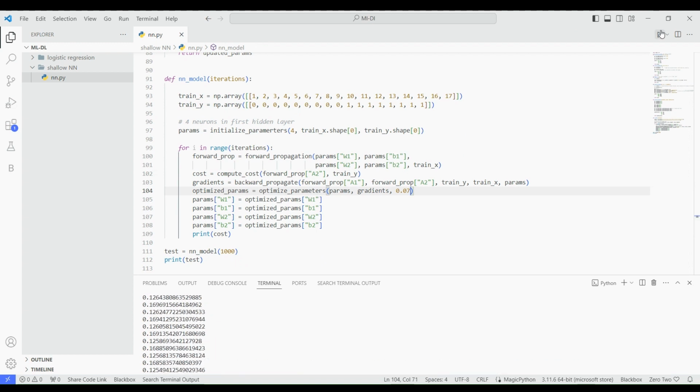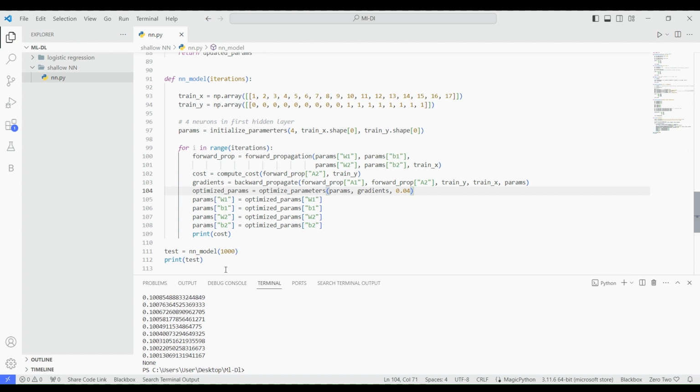Let's see where that gets us. Not too well. So 0.06 maybe? No, 0.04. I guess 0.04 is fine to stick with, but as you can see, our cost started at 0.69, and we go down and down and down, right?